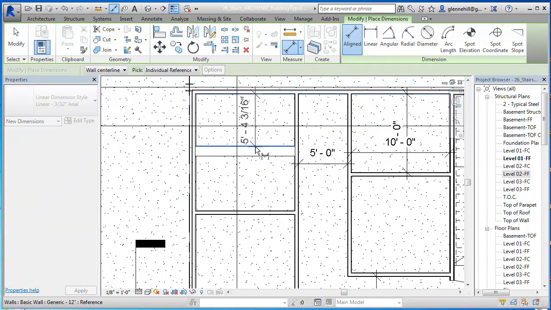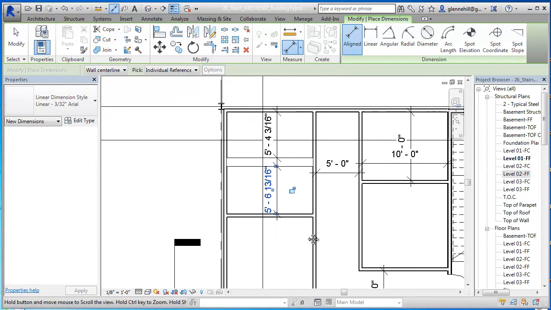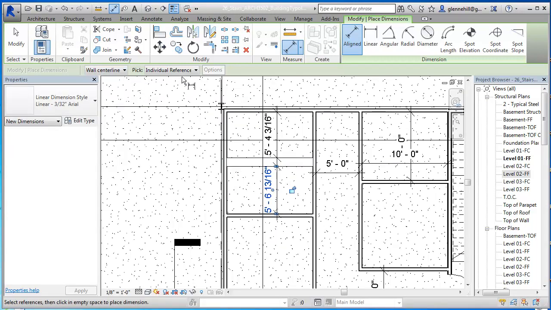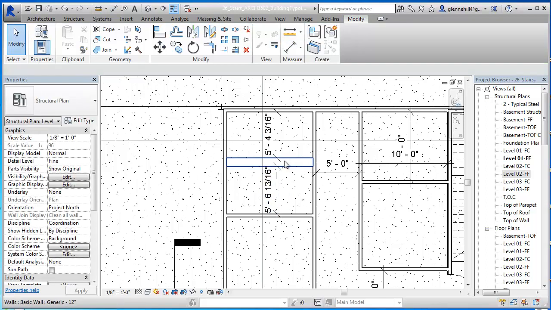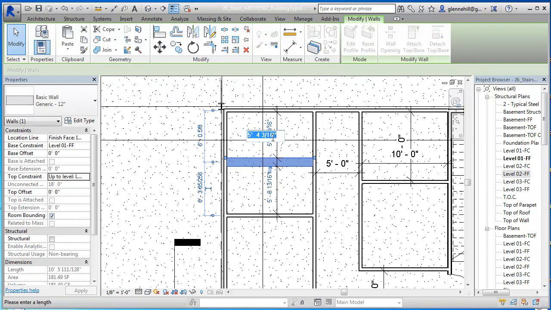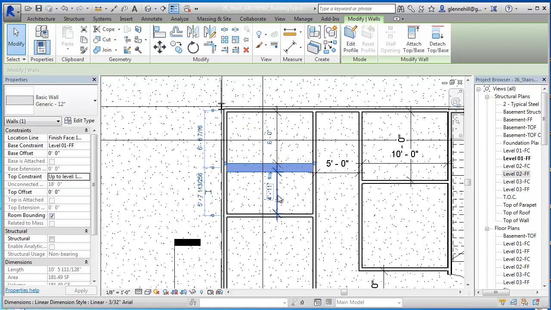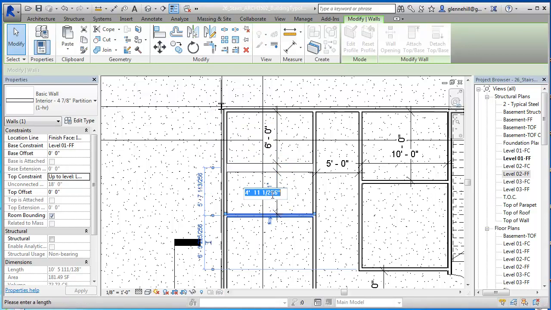And so I'm going to put a dimension in here and put a dimension in here. And so let's just modify, and we'll move this so that this is 6 feet. And I'll know I'll have plenty of room. Same thing here.